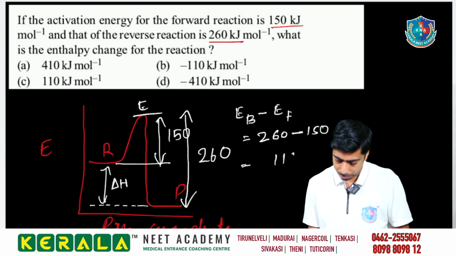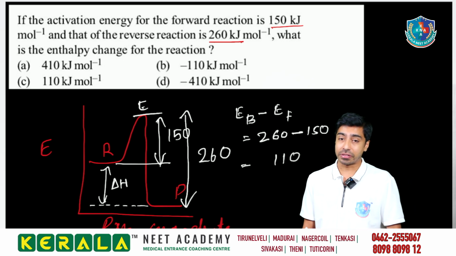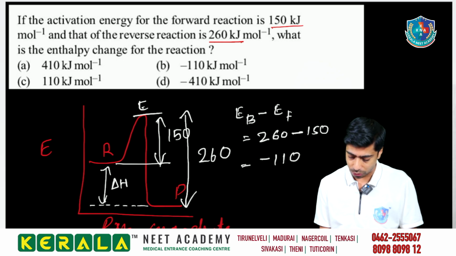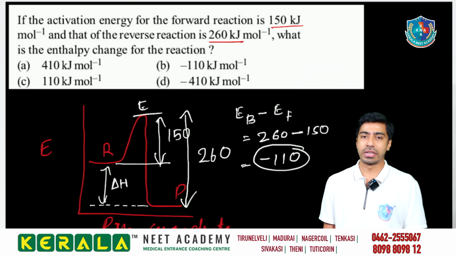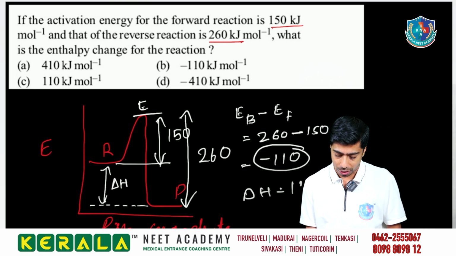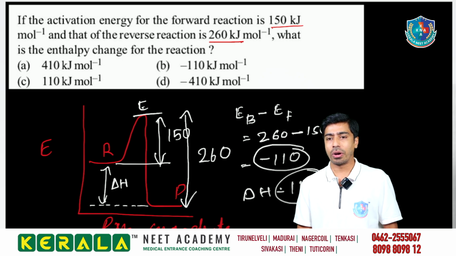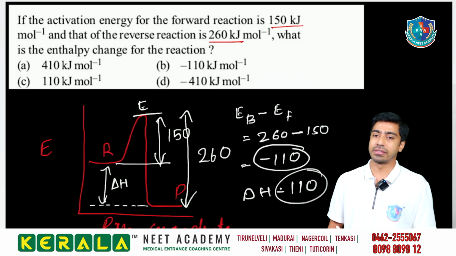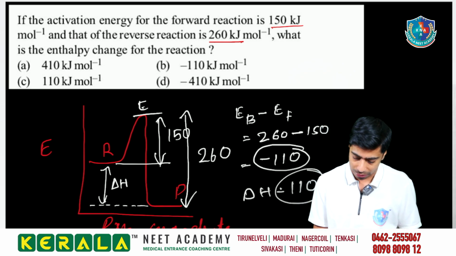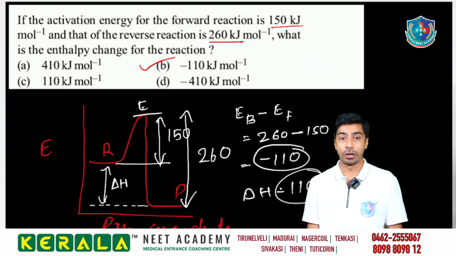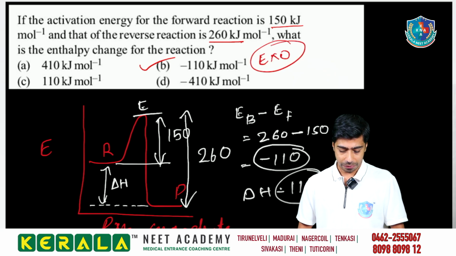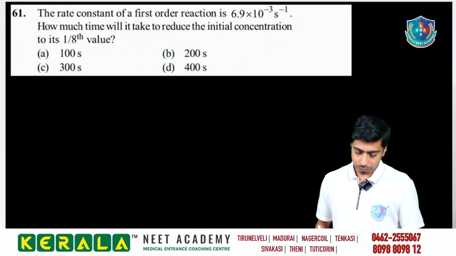But here the process is exothermic. Since the process is exothermic, you have to give the sign. So that will be minus 110. If it is just mentioned as 110, that means delta H is equal to 110. The magnitude is correct, but in order to indicate the direction, because heat is liberated, it is an exothermic process, so the answer should be minus 110 kilojoule per mole, and not 110, because the process is exothermic, right?